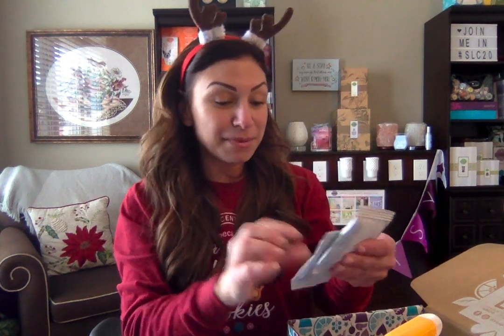And then we got two samples of Amazon Rain washer whiffs. Washer whiffs are scent-enhancing crystals that go in your laundry and enhance the scent. Amazon Rain is a beautiful, fresh scent — it actually kind of reminds me of suntan lotion. For some reason I love this scent; it reminds me of summer and the sun and the beach. I got two samples — these will make great stocking stuffers as well. People are going to know where their stocking stuffers come from — little Scentsy elf or Scentsy reindeer right here!